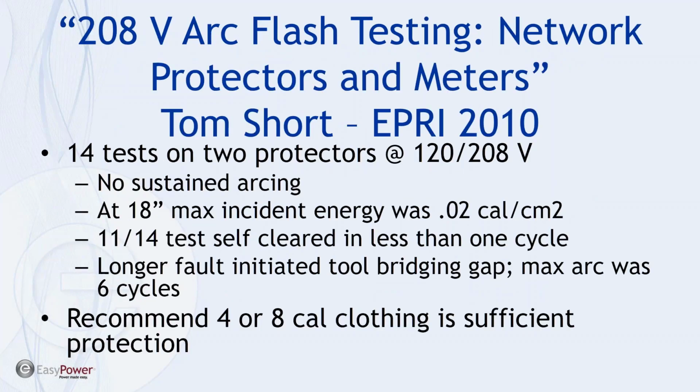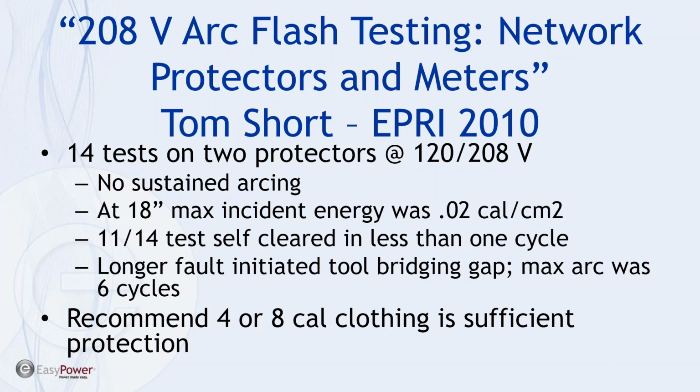Then another test report that was released in 2010 by an engineer at EPRI was specifically on 208 volt network protectors, and the results show that in 14 tests on two protectors at 208 volts, they sustained no arcing. At 18 inches, the maximum energy was 0.02 calories per square centimeter, no sustained arcing. And 11 of the 14 tests self-cleared in less than one cycle.